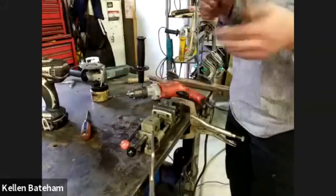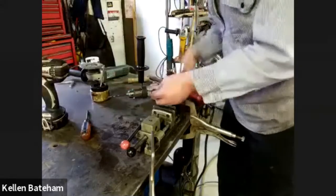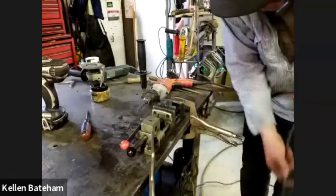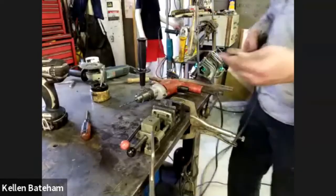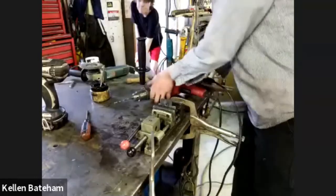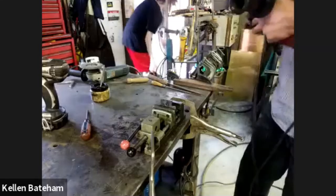And our local hardware store carries a whole variety of taps. They've got some that are meant for guns. I believe they're called speed taps. They have 2 flutes on them. They work really well within the gun.